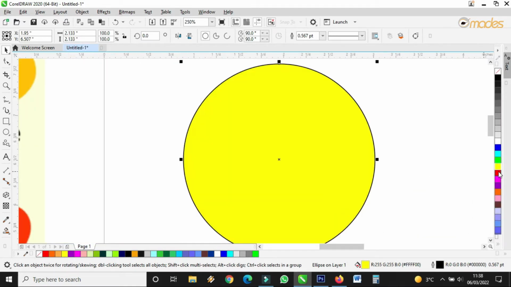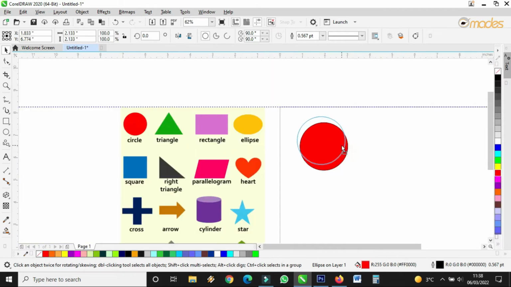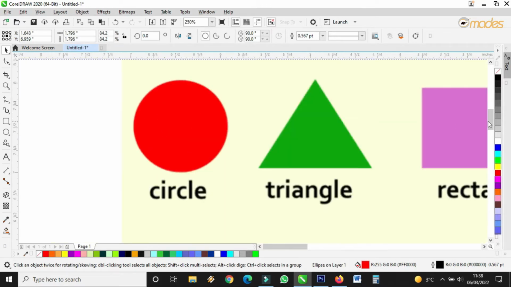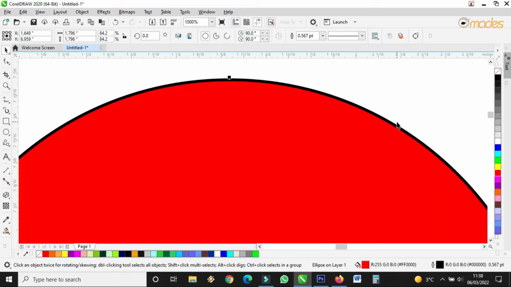So this one is filled with red, and it has no outline. If you want to remove the outline, we have two processes. The first one is you come here, we have this pen tool, that's the outline tool, then you come to none.